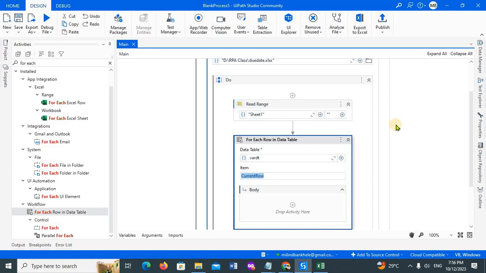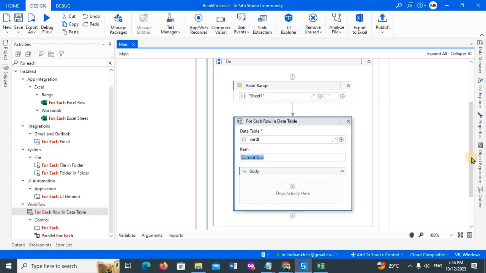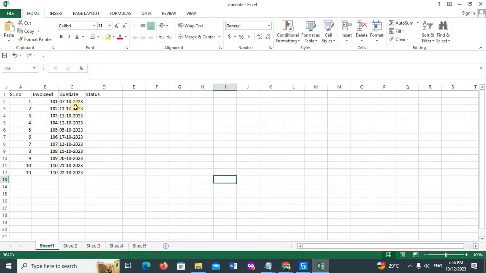That is fine. Then I need to compare something. This data comes in a string format. First I need to convert this string format data into a date time format.